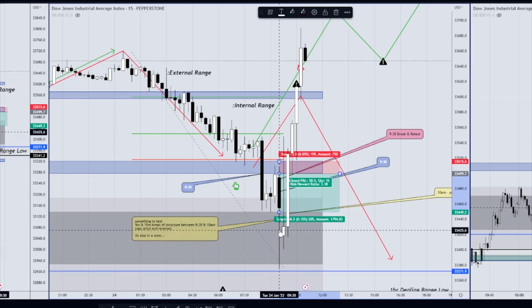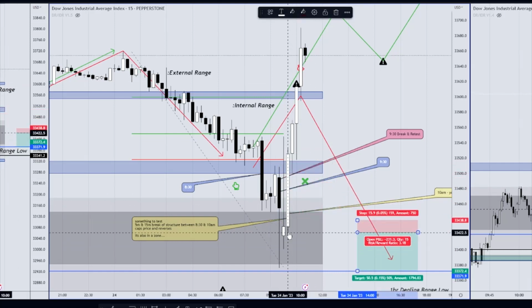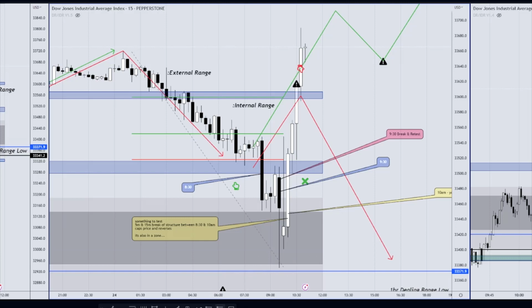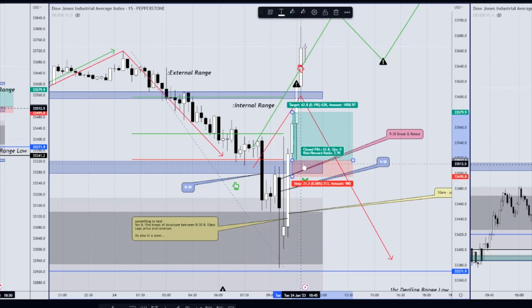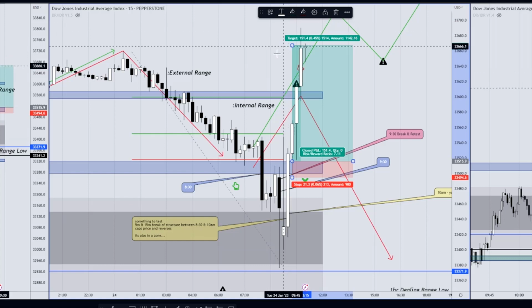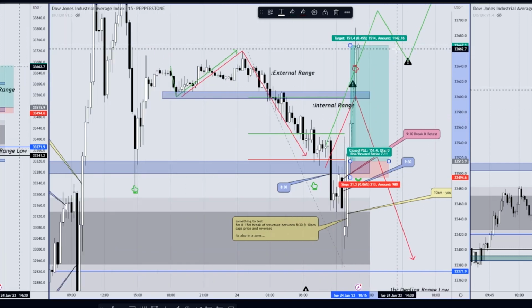Back down again. So look, that's 9:45. 10 o'clock comes along, price is all the way down here. Wait for the 10:15 candle. Has price broken? Yes. Retest. Break and retest. The retest is, let's say, on this candle right here. I don't know if that would have taken me out, but look where it is. 3 to 1 is there. It's now at 6 to 1. It's gone for these highs. The highs have been taken out. It's going up, continuing to those highs on the 4 hour, I think.